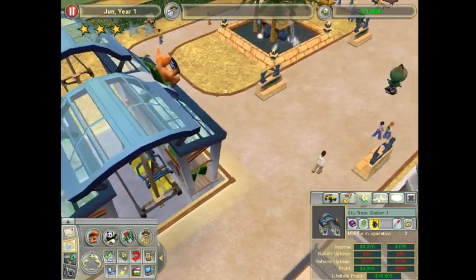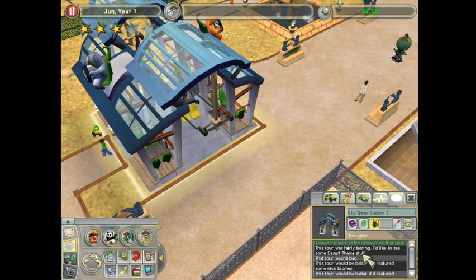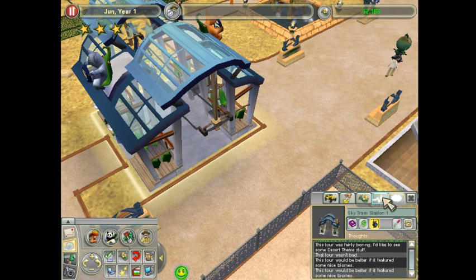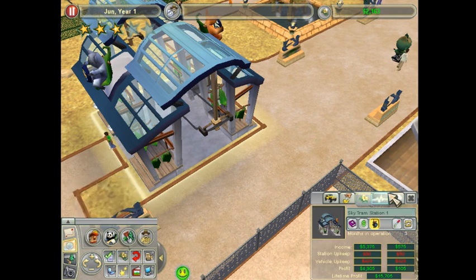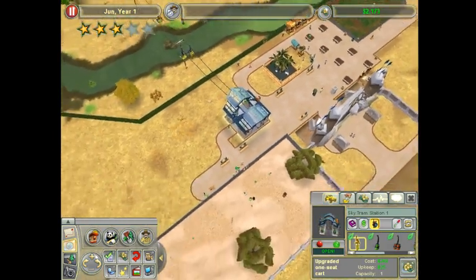Like, people are happy. What are they saying about it? The tour was fairly boring. I like to see some desert themed stuff. The tour wasn't bad. Features some nice biomes. There's a 3-star zoo. I mean, I could always add in stuff for them to see.